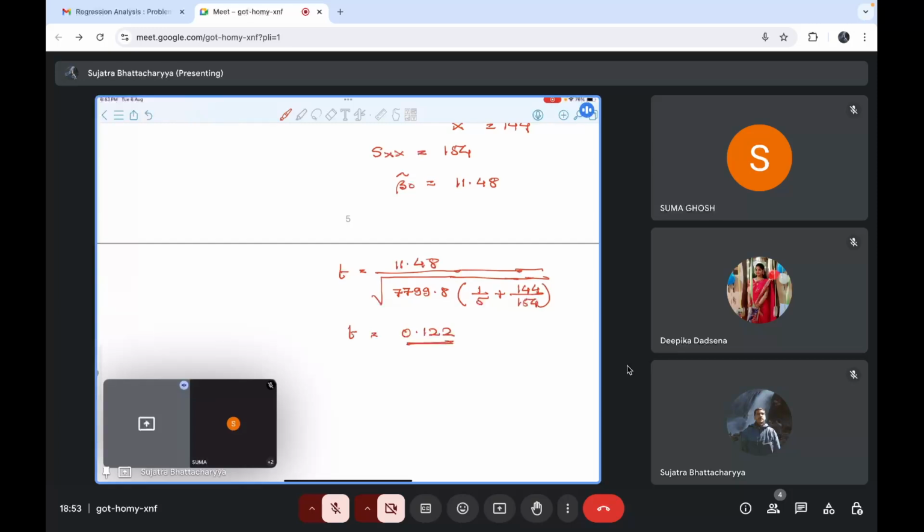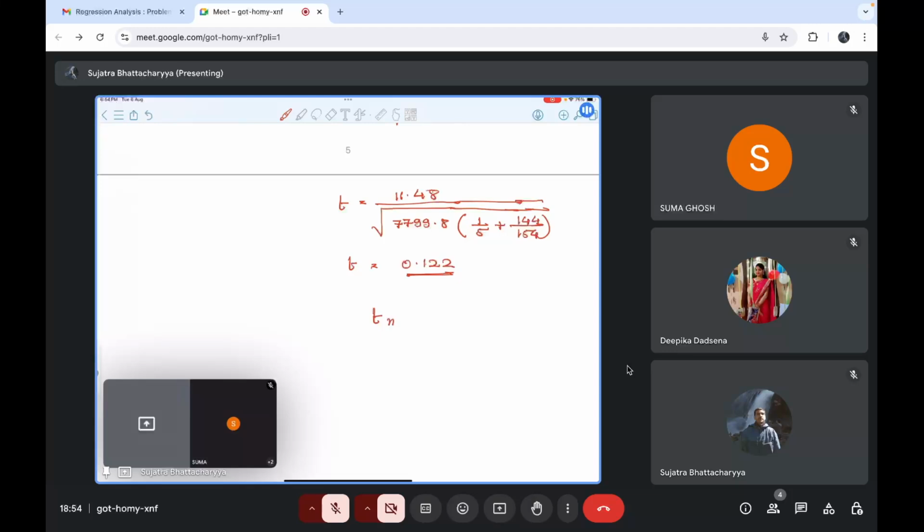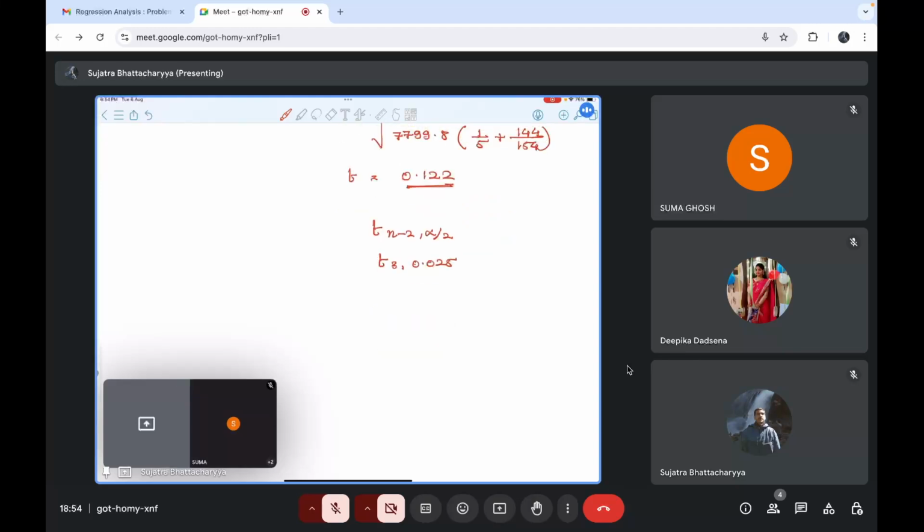Again, we are comparing it with the same t with n minus 2 and alpha by 2. Alpha is 5%, so it becomes t 3, comma 0.025, because it's a both sided thing. Correct. And this I have already told you is 3.184. And here also t is less than 3.184. Again, if it is less, that means the H naught area. So H naught, that is the null hypothesis, is accepted. That is, whatever beta naught hat we have is not significantly different from zero. The beta naught is equal to zero.